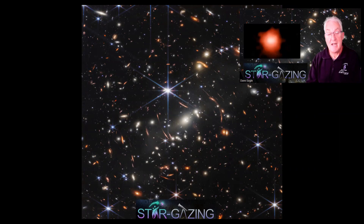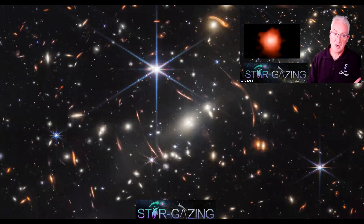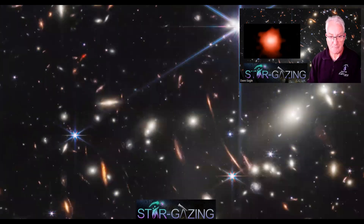As well as all the distortion going on with the background galaxies, this image also contains a lot of information about other galaxies that may not be gravitationally distorted but might be magnified. If we look closely, some of these are the most distant galaxies ever seen, so we have to look a little bit closer into the image — not right in the center but just over to the left-hand side.